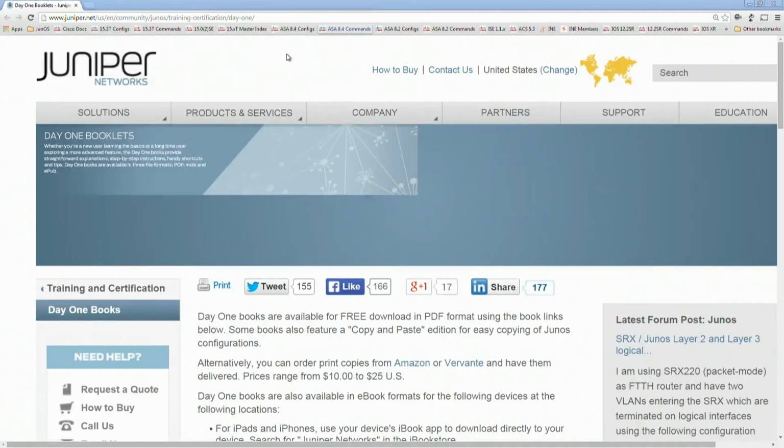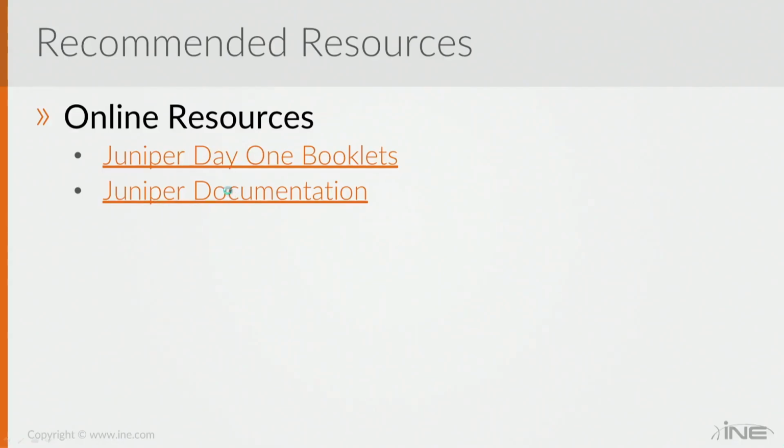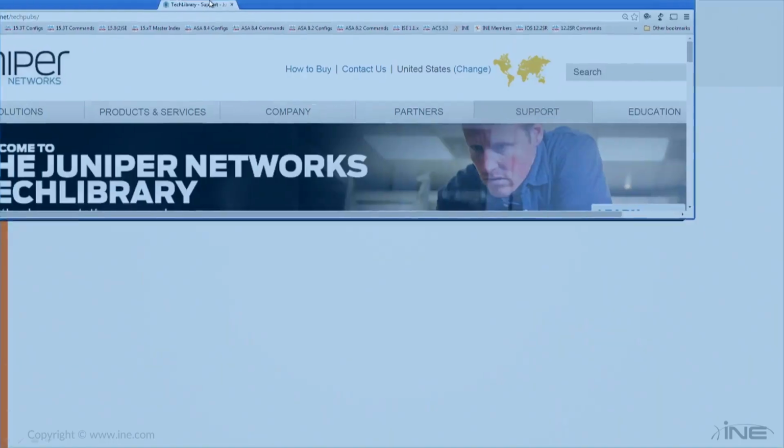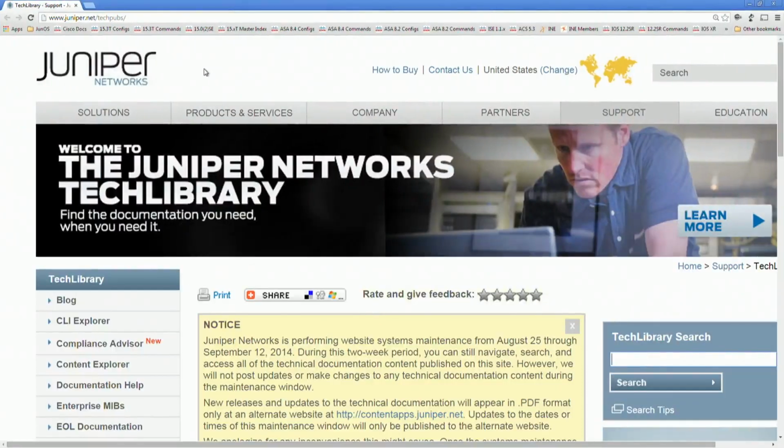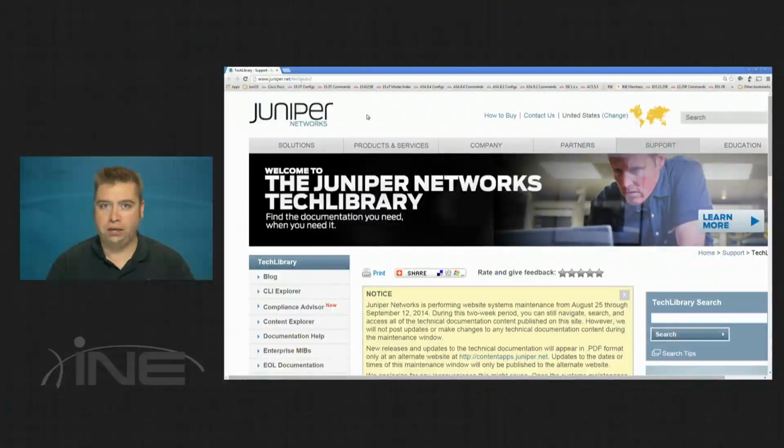The other one, of course, is going to be the actual documentation. So just like Cisco iOS, the final word on the technologies is really going to be both the command reference and the configuration guides. Now, for those of you that are familiar with Cisco's documentation, you'll see that really the formatting of the Juniper one, at least in my opinion, is not as great as the Cisco documentation. So you may find it a little bit easier just to do a Google search inside the Juniper site. So you can say site:juniper.net and then the particular topic that you're looking for.